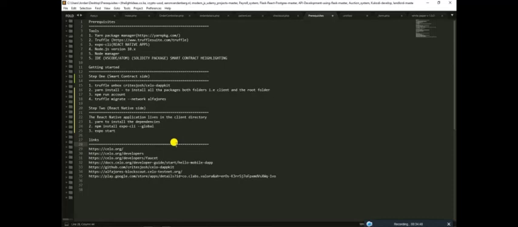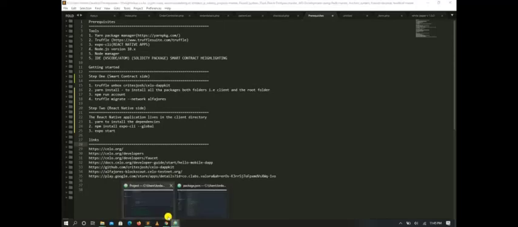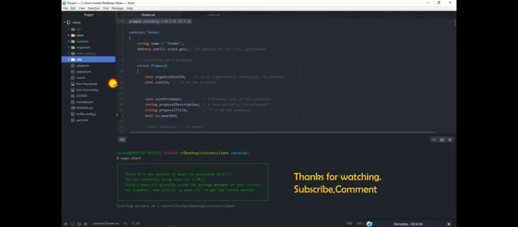So that's it. That's how you create a decentralized application on top of Celo.